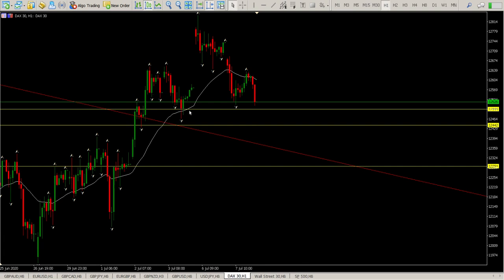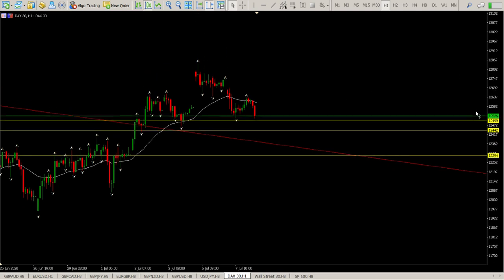Okay, so I'm kind of reluctant to look at this head and shoulders. It does look attractive, but I think it's probably going to be a trap. Probably safer to wait to see what transpires. If we do get through these two areas here, I would want to be through 12,442 and a retest.